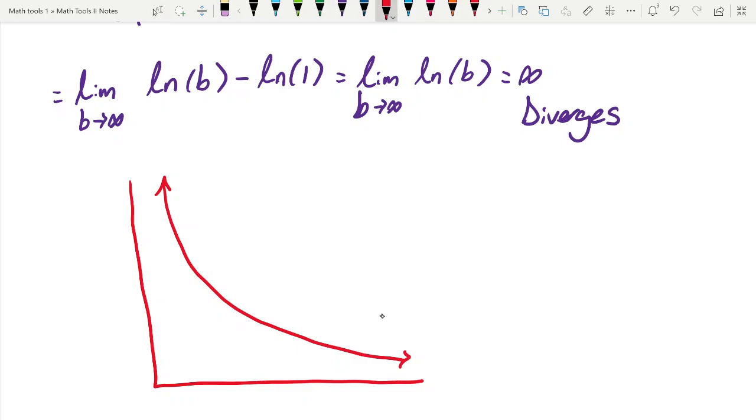Okay, so let's say that this is the function 1 over x. And we have the numbers 1, 2, 3, etc. So if you look at the sequence of rectangles, or sorry, not the sequence of rectangles, but like the Riemann sums, specifically the left-hand Riemann sums here, this is what they would look like.